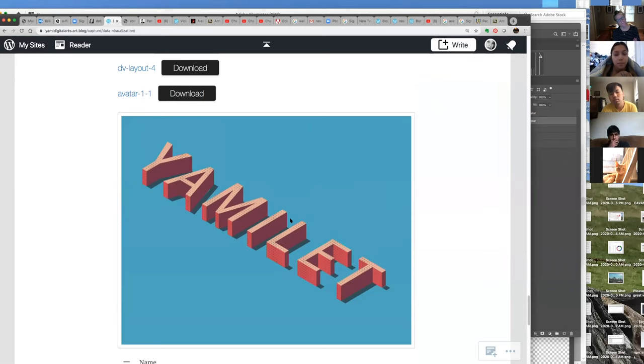So it took a lot of research and kind of figuring out how to work it. But really, you use the 3D tool, and then you kind of have to play around with it a lot to get to where you want it to be, because it requires a lot of adjusting and a lot of deleting. Great. So it's a process. It's a really long process. So, you know, this is exciting.